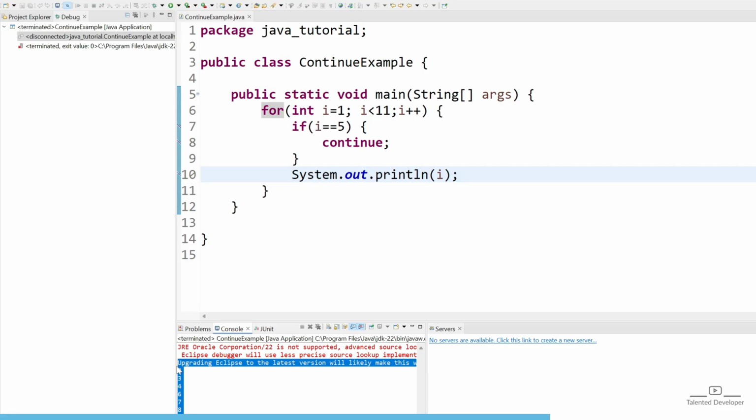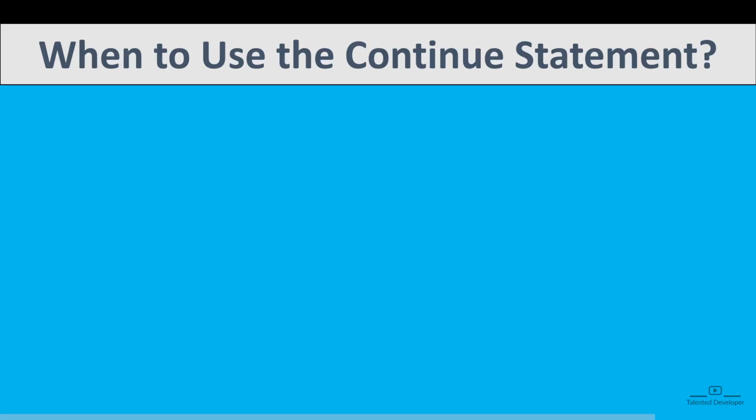So in this example, I hope you understand that the loop printed from 1 to 10 earlier, but when i becomes 5, the continue statement is triggered and the loop skips printing the number 5 and continues with the next iteration. That means printing from 6 to 10. Whatever I did for the for loop, you can try with the while loop and see whether continue is working perfectly or not.